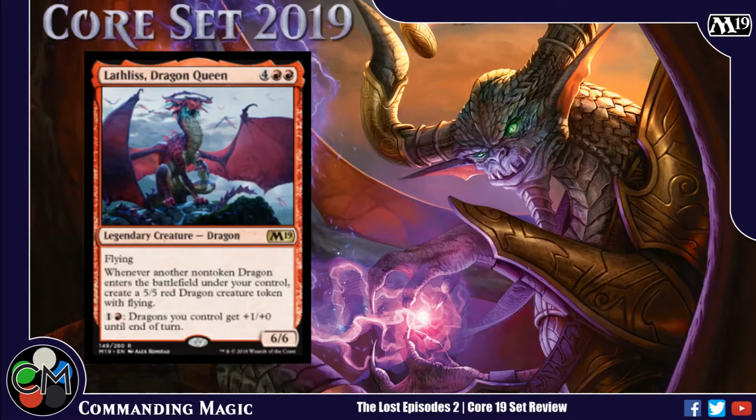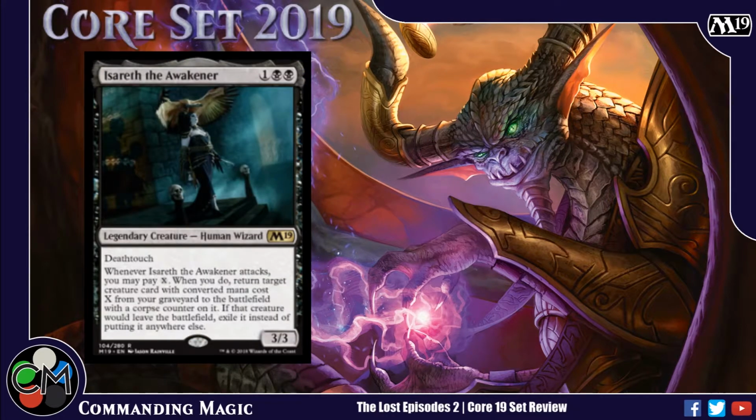Nate uses this. We have another legendary creature here, Brandon, called Isareth the Awakener. 1 black for a Human Wizard. Goes into the wizard deck, obviously. That's right. 3/3 Deathtouch. Whenever Isareth the Awakener attacks, you may pay X.